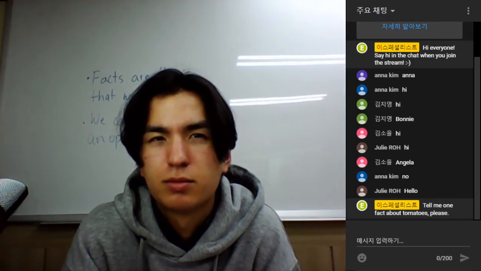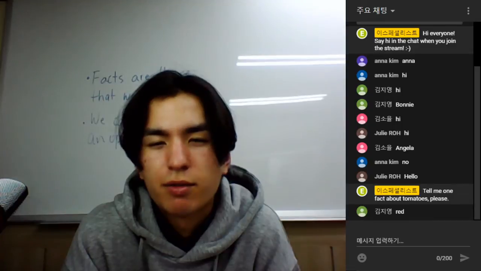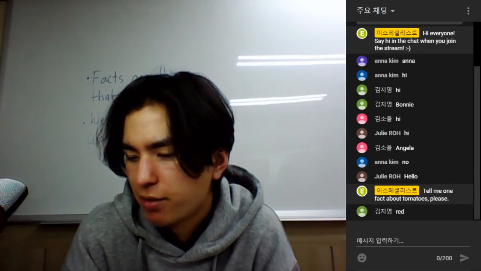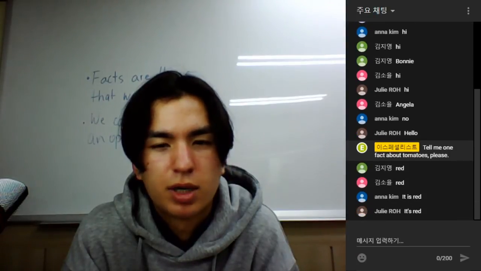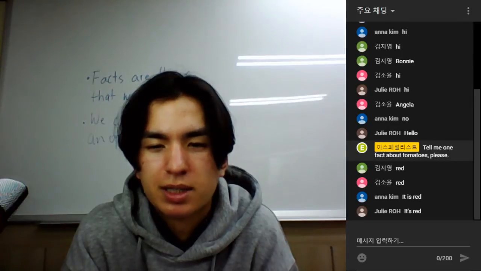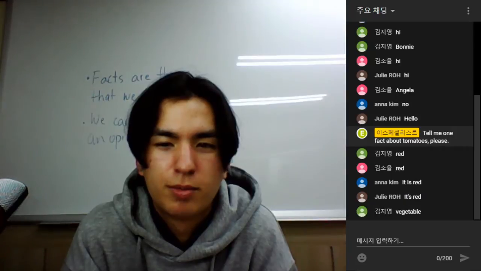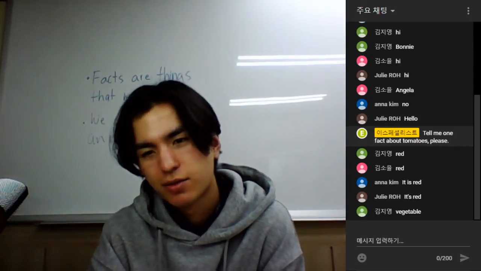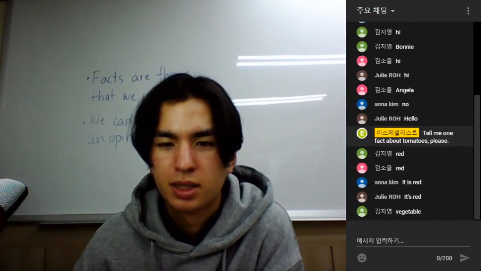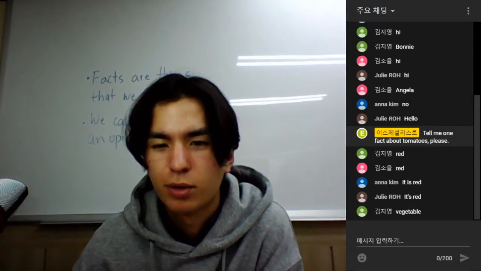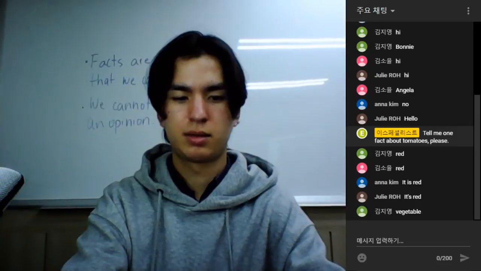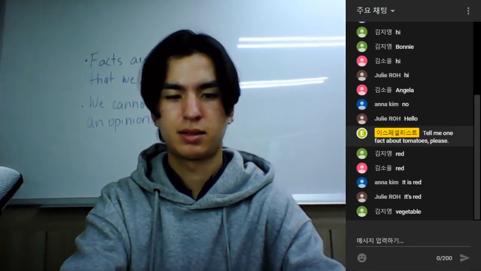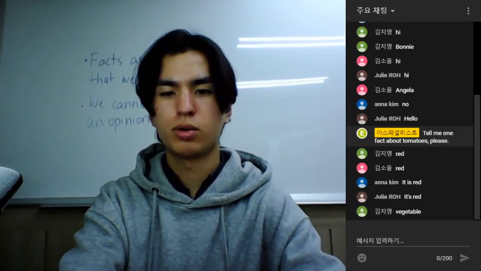Red is a fact about tomatoes? It's not a fact because it's just one word. I can't say red is a fact about tomatoes, right? The leaf of the tomato is not red, right? What does it mean, red? I could say the tomato is not red. There's a sentence with red, and that's not true, right? You need to have the full sentence for it to be a fact. Red is not a fact. But here, Anna and Julie, it is red. This is kind of a fact. Red is not a fact. Tomatoes are red.